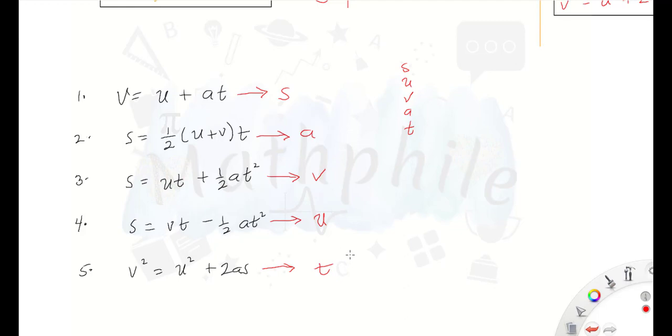If the question gives you three known terms, it becomes very, very easy. In the majority of cases, the question will not provide you with three terms. But for building of concept's sake, we're going to solve questions providing you with three terms. Now, if your substitution into equations is very bad, there's going to be a real big problem. But if it's very good, you should be good to go.